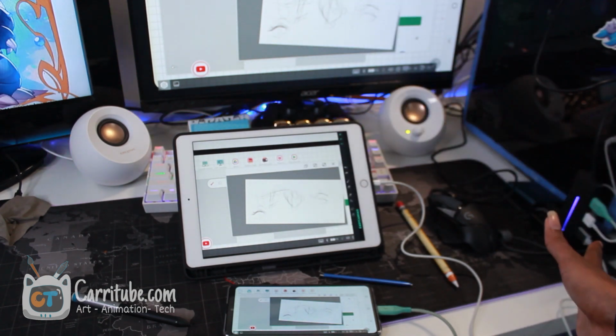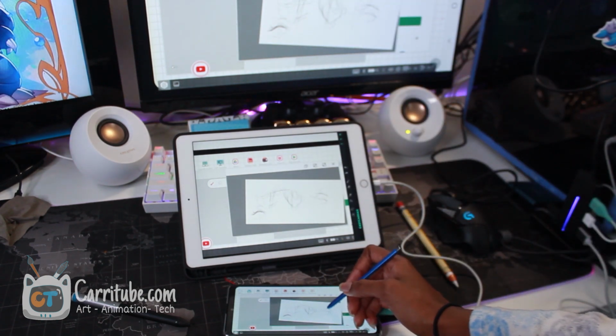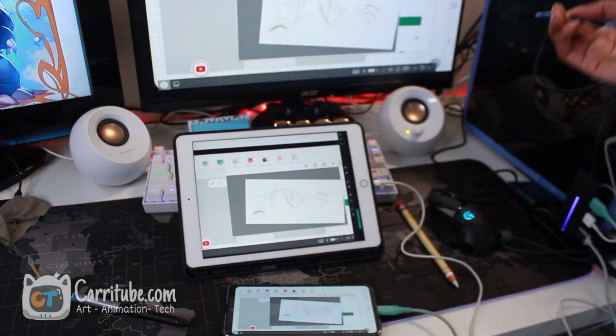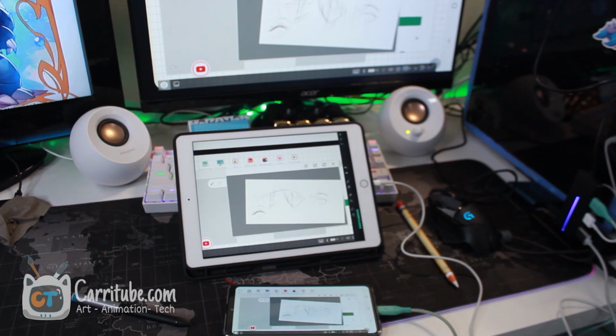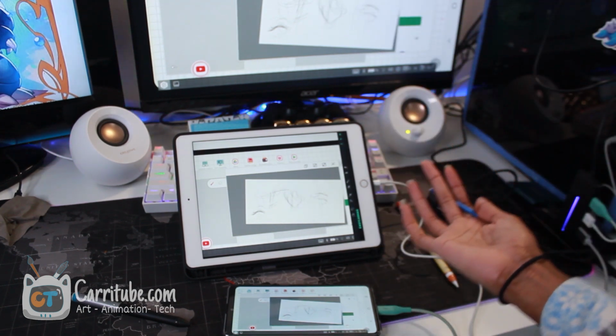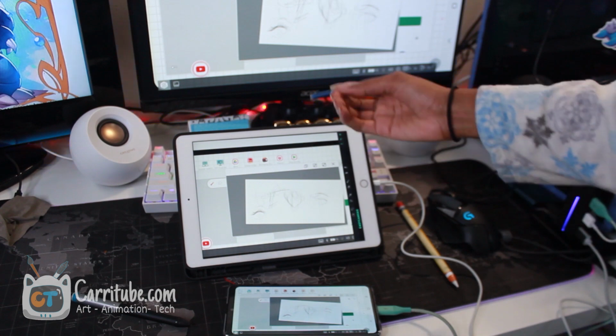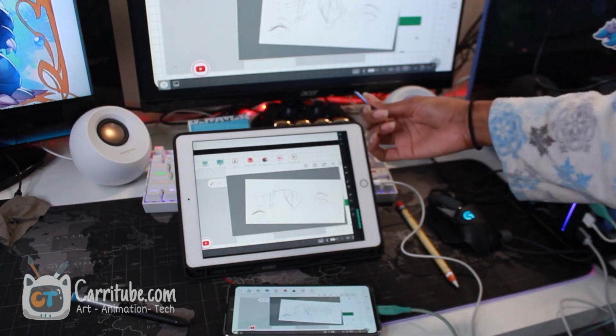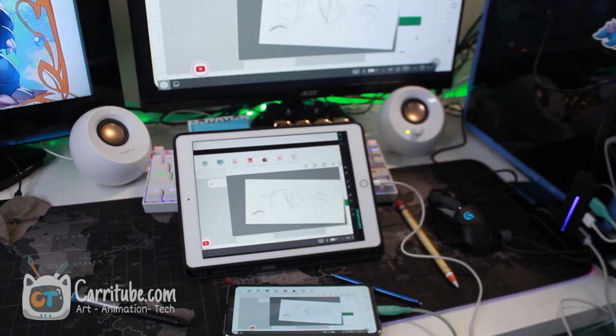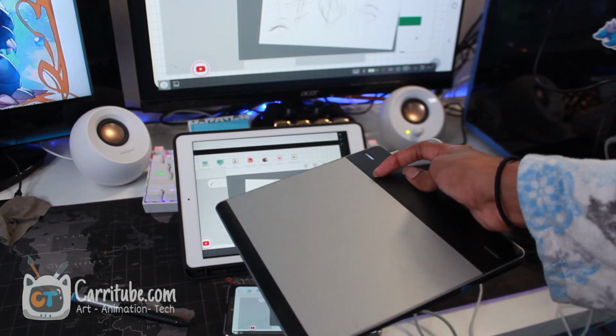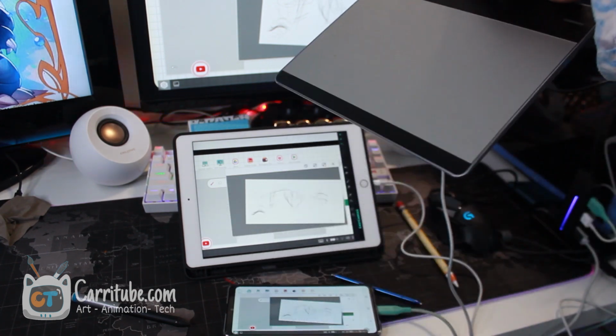But I'll make a whole separate video about that. This was just to show you an alternative to Dex mode. The possibilities are endless now. If you don't have a Note phone, you could keep your regular phone and get this to work. I would say the best option is to just get a pad tablet like this, and it works.